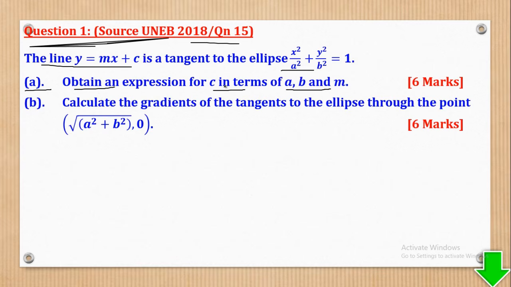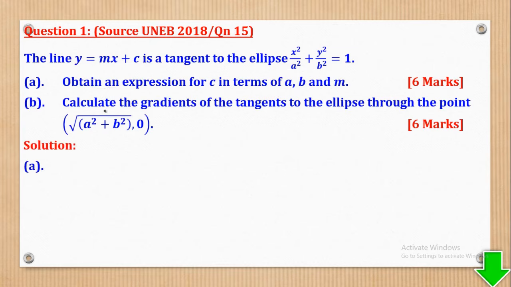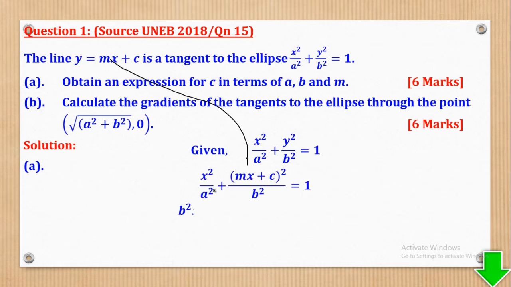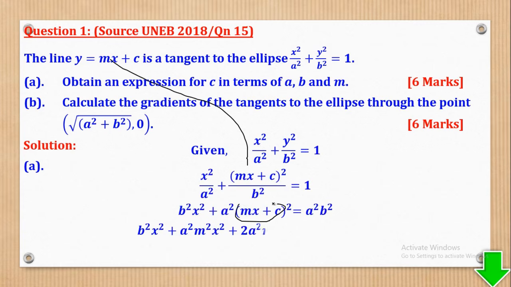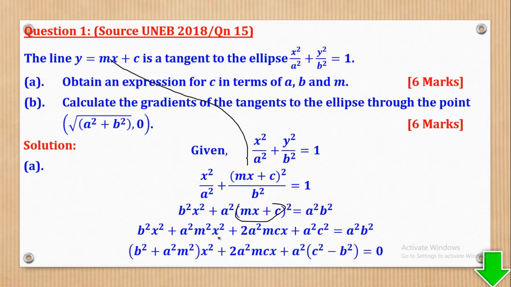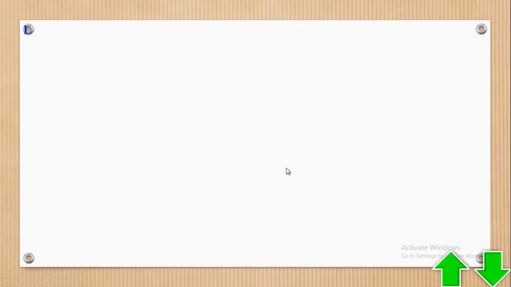So this is exactly what we have done, so we shall just go through it first. Given that, you are going to substitute for y, then cross multiply by the LCM, expand this. So these procedures are always the same, and also the output will be the same. That is why I'm just going through it first. So all these ones, they are the same.